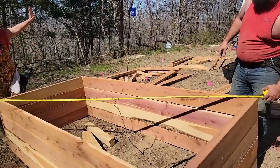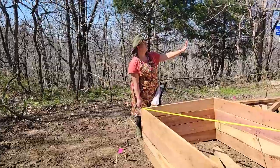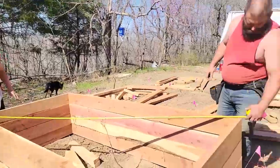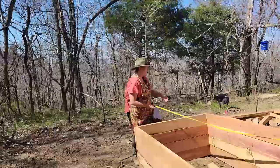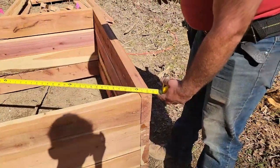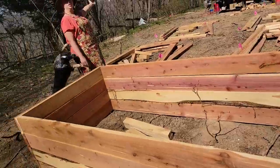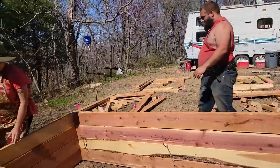Okay, wait. It's gonna be 110 3/4. It's 110 3/4. I'm psychic. And 110 3/4. Square. I will give you some readings for donations, people.